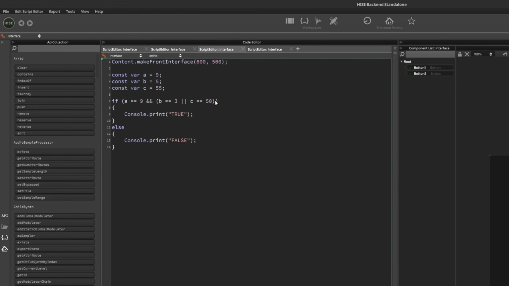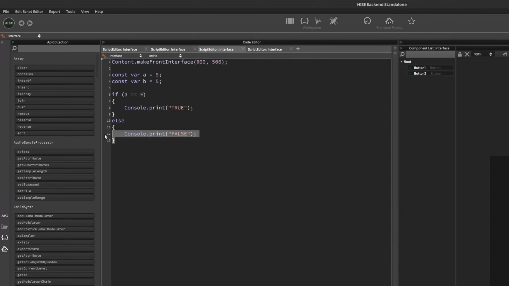Okay, so I'm just going to simplify this. I'm just going to say if A equals 9, and we'll get rid of the C variable. So we've gone back to our simple little example. If statements are really useful, and you'll use them all the time, and inside these code blocks for each section of the if-else statement, you can put multiple lines, so you could have much more code in here, and you can even have other if statements in here. But in this simple example, we actually only have two things happening. We have if something is true, do one thing, otherwise do another thing.